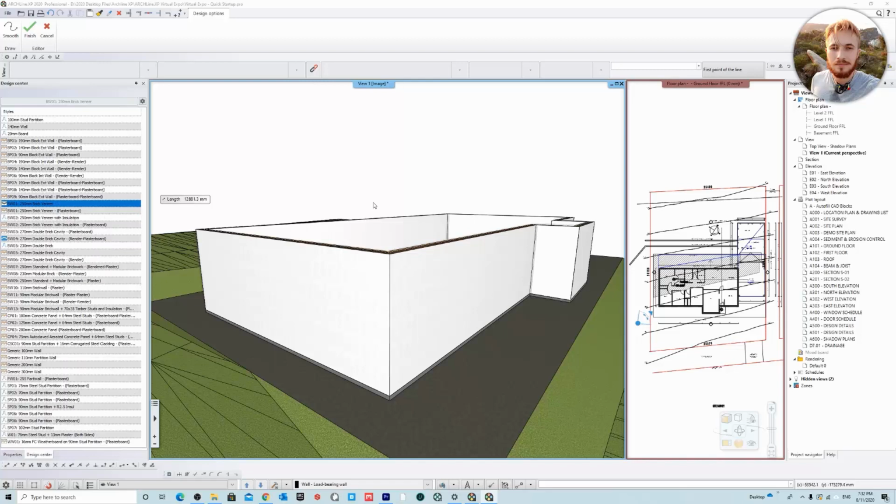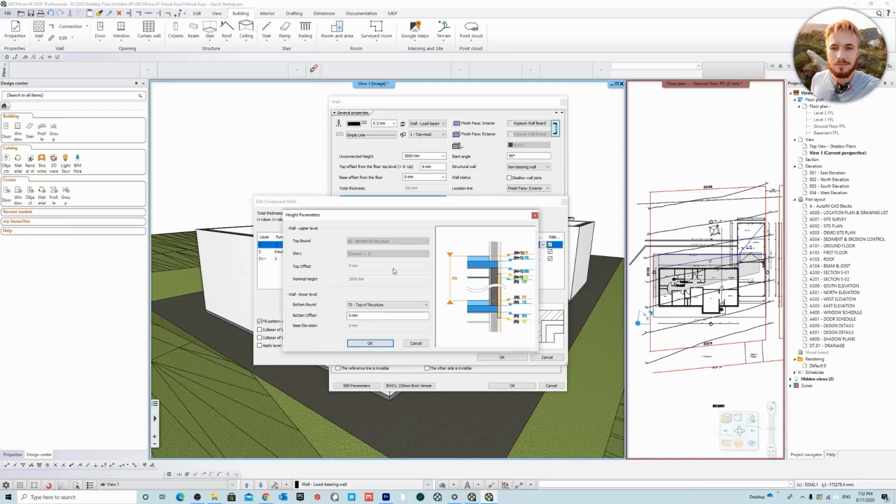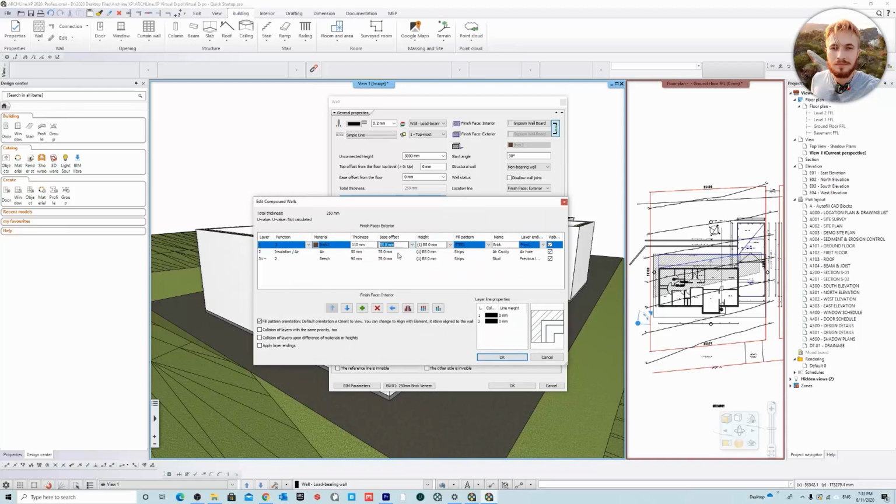Okay, so we'll go to properties, and we're going to edit the individual layers. Right, so you can see there's an exterior side and an interior side. So this is the different layers of your wall. Okay, so we can see there's brick, air, and there's a timber stud. So what we've got to do is we've got to change this one, the base offset, we've got to change that to bottom of the slab, okay, because it's extruding, we need it to extrude all the way down. So we're selecting bottom of structure, and we can just copy this and we can paste this. Okay, so you'll soon see the benefit of being able to use multiple layers in ARCHLine.